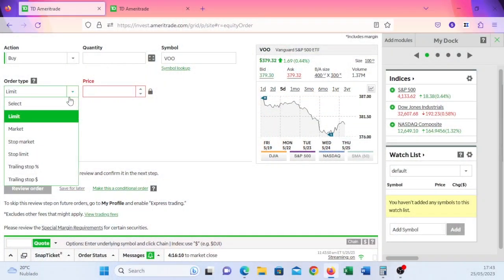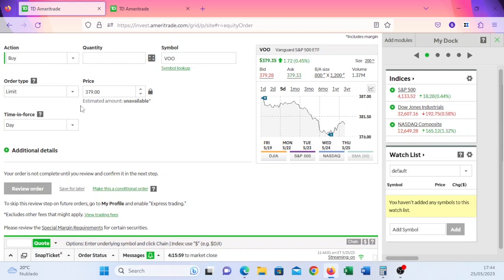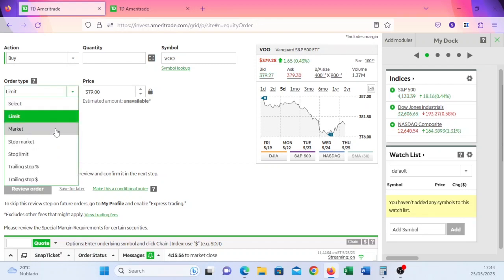What type of order do you want to make? You can make a limit order, which means you only buy at a certain price, or a market order. When thinking about an index fund — which is so heavily traded and unlikely to have big surprises — I'd lean toward a market order. That ensures the trade gets made as long as you have enough money in your account. I generally prefer limit orders when buying individual stocks, but for an index fund a market order is fine. I'd wait until the stock market is open just in case there are any large jumps.